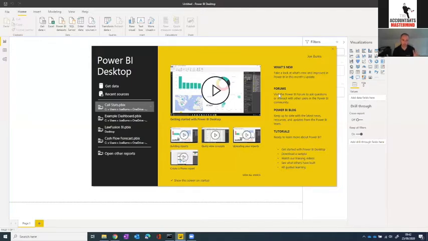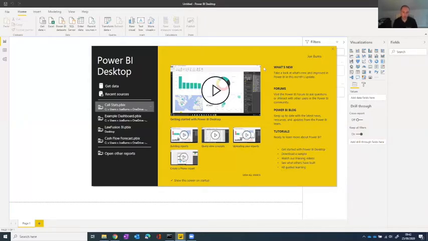You've got the Power BI Desktop, which is what we're looking at right now. And then there is the online service that Microsoft provide called Power BI Service. That allows you to publish reports online, and particularly if you're using Office 365, you can then share those reports with other people in your organization so that they can go and interact with that data as well.